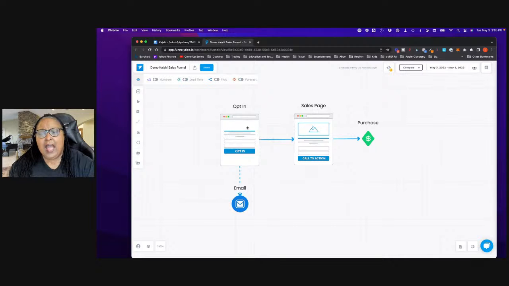So when somebody opts in, a lot of times I think the default is to deliver them, or to send our site visitor, to a download page. I personally don't like to do that. I like to send whatever freebie offer, let's assume it's a PDF or something like that, via email, because that way I'm guaranteeing that I'm getting the proper email and that the person didn't type it incorrectly.